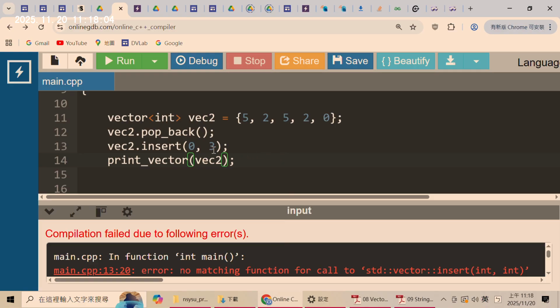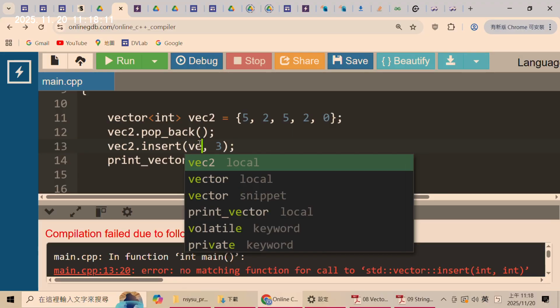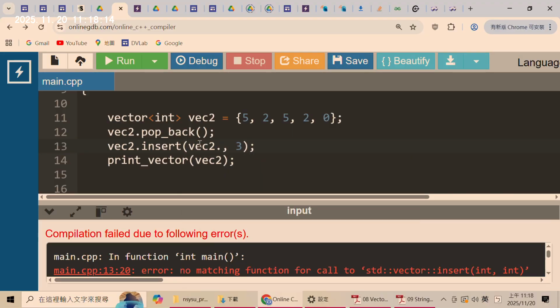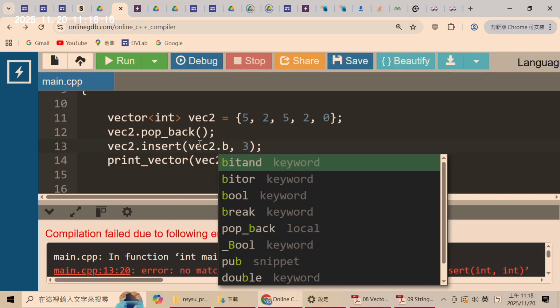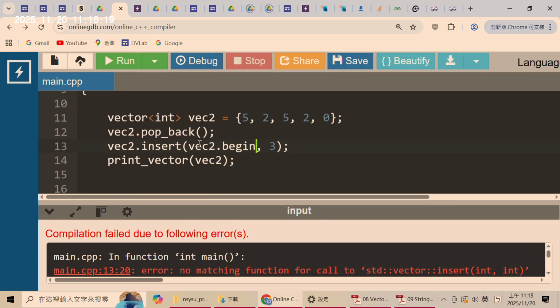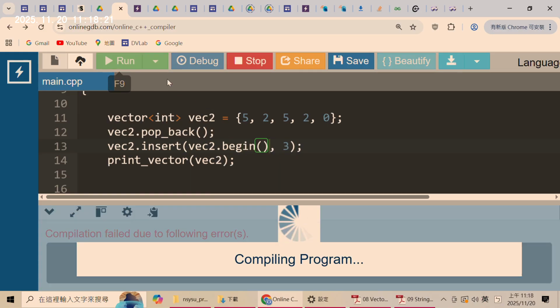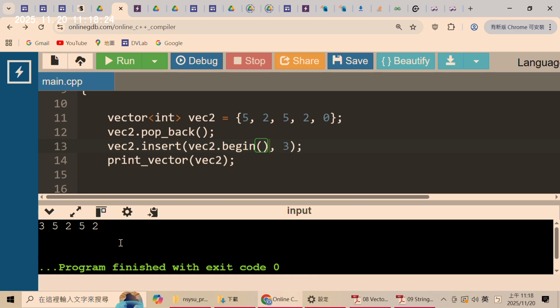Here I need to supply the iterator to specify the location. So you see, 3 is added at the beginning of this vector.